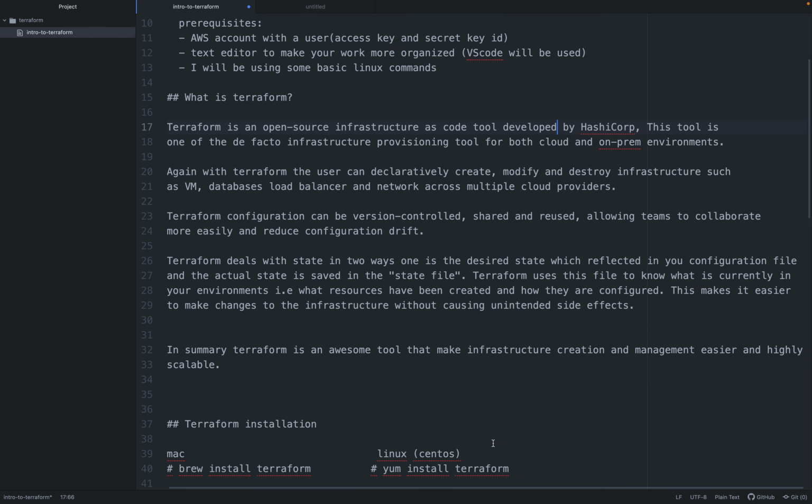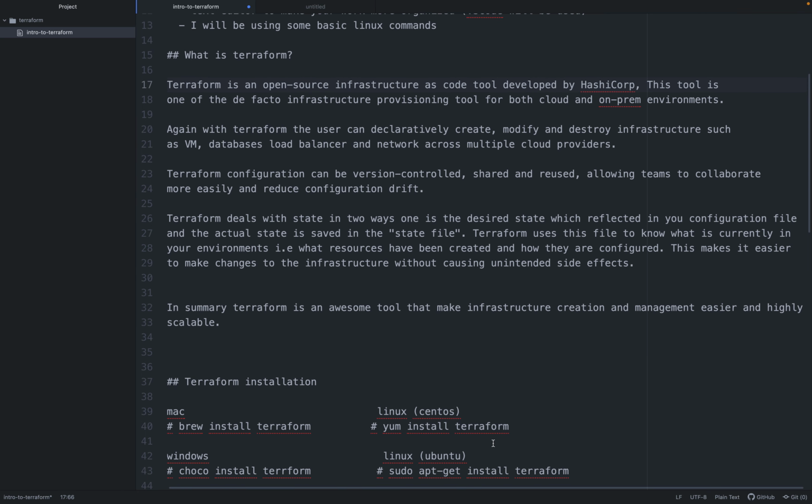So let me start first with what is Terraform. Terraform is an open source infrastructure as code tool developed by HashiCorp. Terraform is very popular. It's one of the de facto infrastructure provisioning tools for both cloud and on-prem environments.